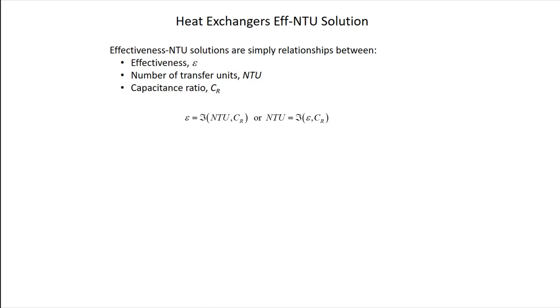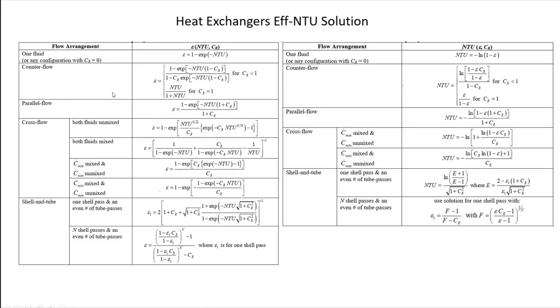I think the first thing we need to do then, obviously, is understand what the definition of these parameters are. But before we do that, let's just fast forward so that you see what I'm talking about. If you go to a table where there's functions that do this as well, for heat exchanger solutions, what you're going to see are tables that look like this, right? So if I look at this table here on the left, you'll see that there is a solution over here for every different kind of configuration that we talked about, right?